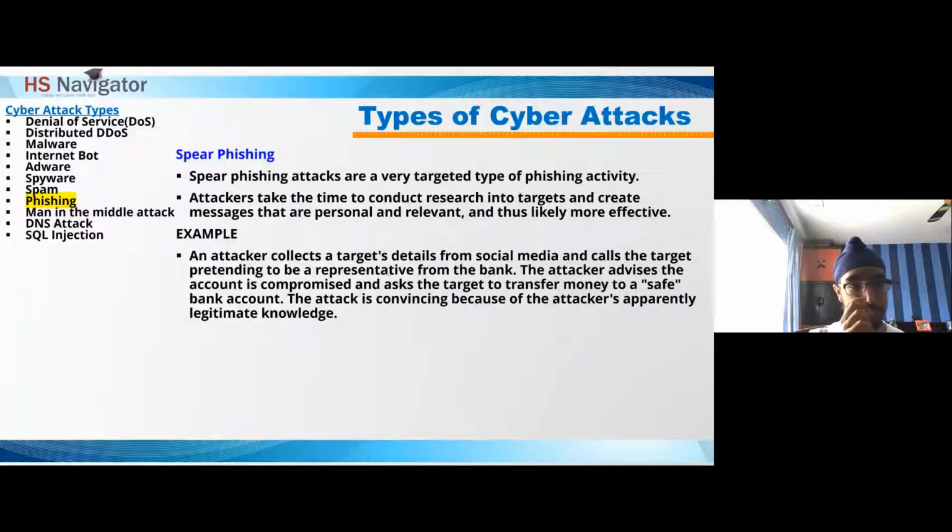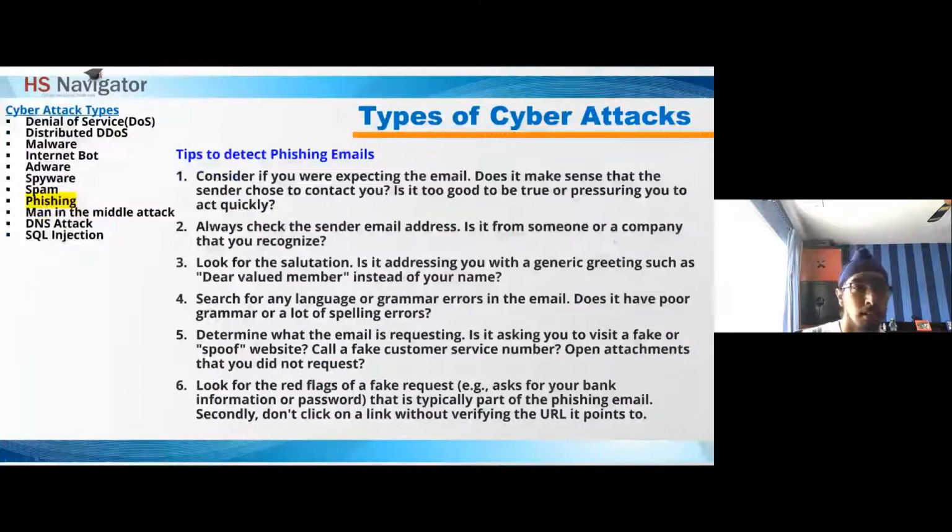Then there are other types of phishing, like spear phishing, which is a really targeted type of phishing activity where they actually research their targets and create messages that are extremely personal to them in order to get the most information from them. Some tips to detect phishing emails are to consider if you were expecting the email, check the email address, and look at the grammar and the type of language they use. Is this really the email that I was expecting, or is this really how this person would talk?